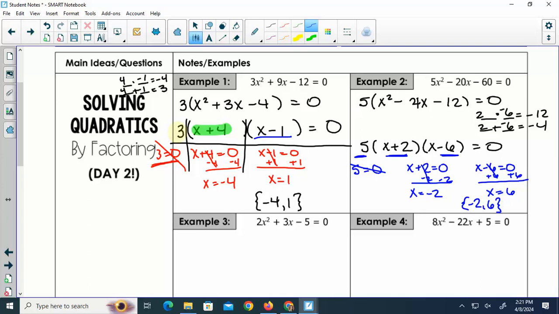And there's different ways to check these. We know that on a graph, those are the things that are your x-intercepts. So you could look at a graph and see, are you hitting the x-axis at negative 2 and positive 6? You could look at the table feature. These are the numbers that make the whole equation equal 0. So you could see from your table, at negative 2 is your y 0. At positive 6 is your y 0.